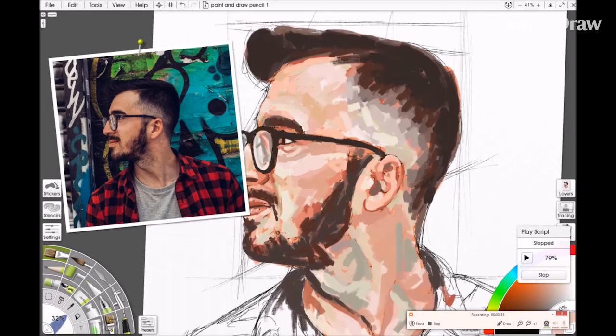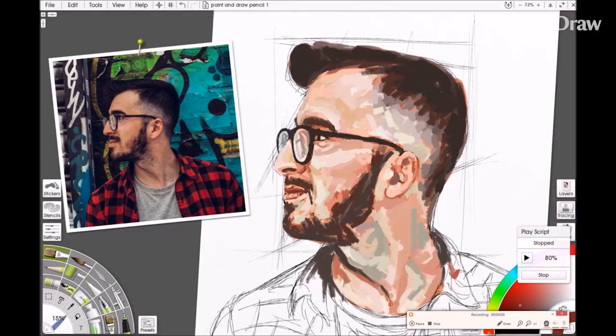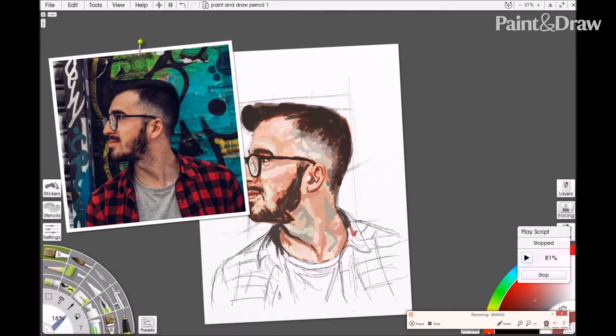ArtRage has palm rejection, so you don't get little dots from your hand resting on the screen. But I found that when I turn the tablet round into portrait mode, it just doesn't seem enough screen real estate for me to work on. So I tend to do this. It's up to you how you work it.